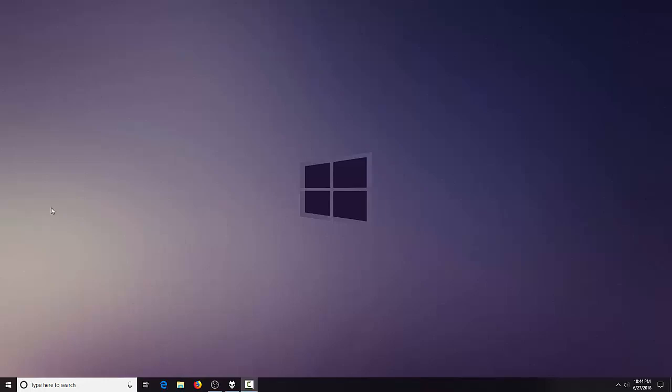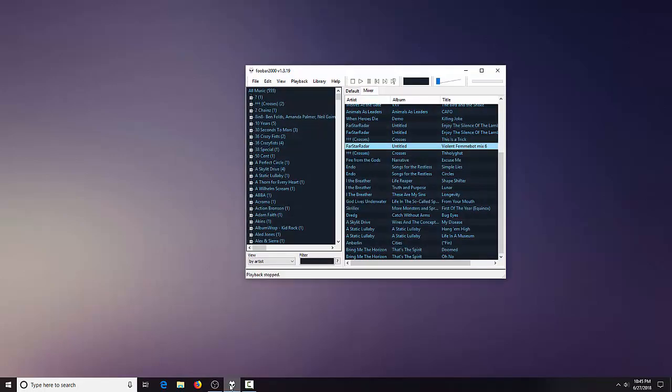Just wanted to show you a quick video tutorial on how to set up a music visualizer in OBS Studio. You will obviously need OBS Studio to get this to work in your scenes, and another application, a music media player called Foobar. I'll link it in the description below. So let's get started. First things first, you'll need Foobar, which is this.